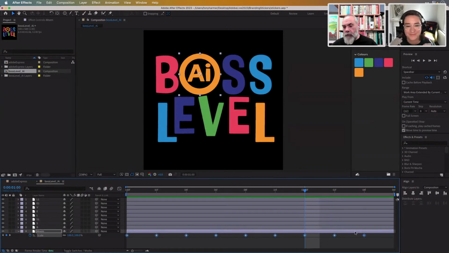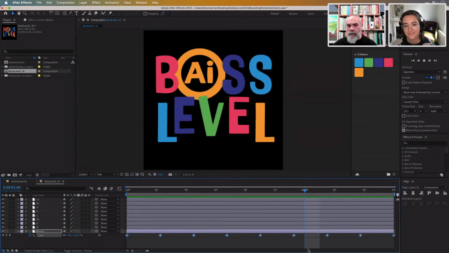Anyway, at the end of this, I want it to be in the same state as it is at the beginning, because it's going to loop, of course. To make these spread out evenly, I could move them all manually into those places. I'm going to hold down the Option key, Alt on Windows, and just drag that across like so. And now they're re-spaced across that. So let's have a look at how that works. And that's kind of what I'm after, that sort of boom, boom, heartbeat again, just there.